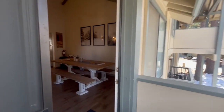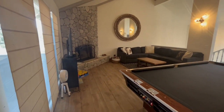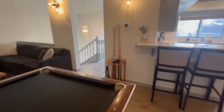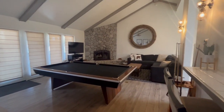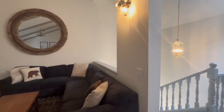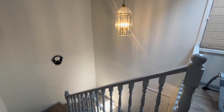43096 Bear Creek. This one, again, 2-bedroom, kind of a 3-bedroom, 2.5 bath. Just listed for $565,000. Vacation rental that does very well. I've been seeing the numbers and they've been producing, but you could essentially, I would imagine, be able to make 50, 60 on a good year, 70 plus in vacation rental income, just based off the history that I have seen before. So that is the home.